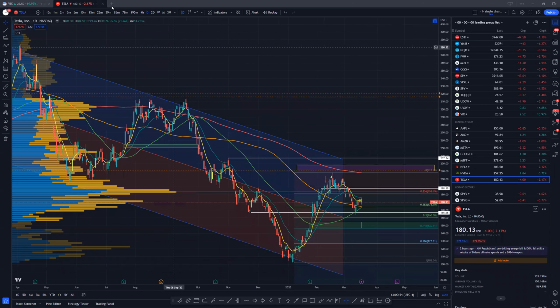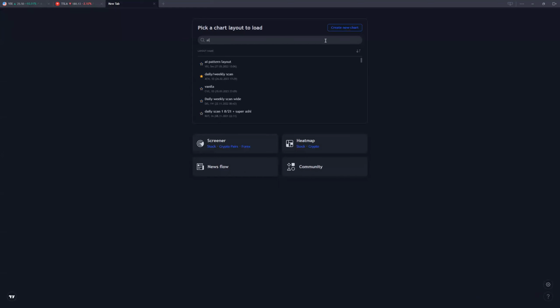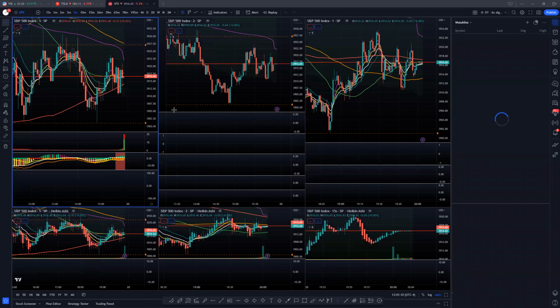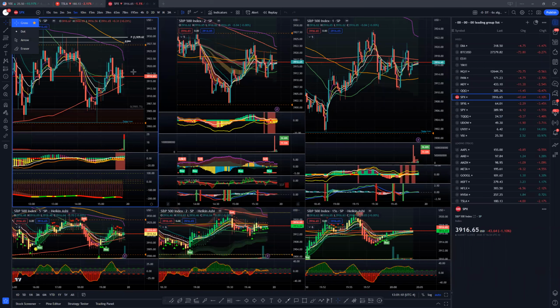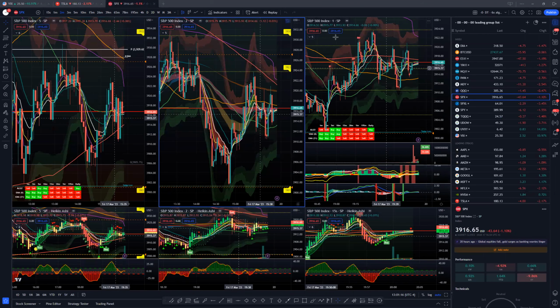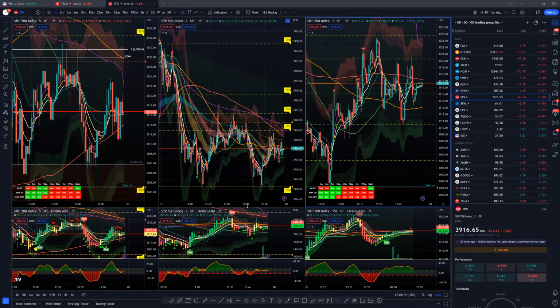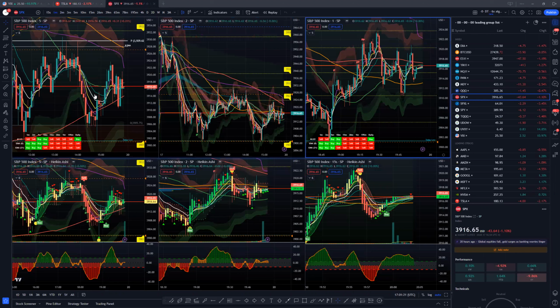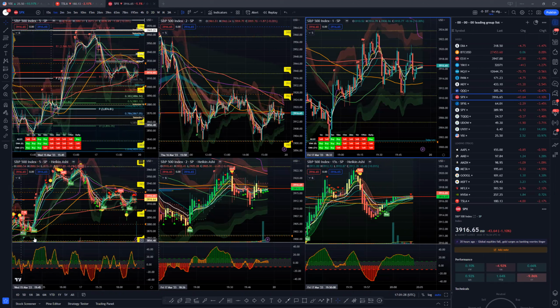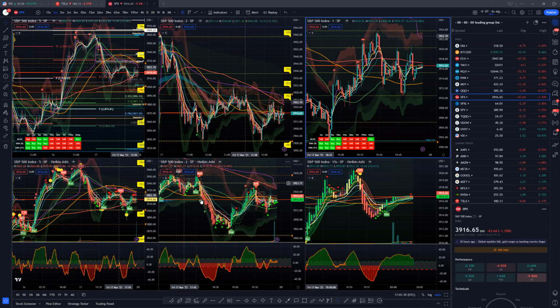As for the algo, the algo's been doing fairly well on these big trend days. So if you want to trade this using the algo, we have the algos down here. If you take a look on this big up day right here, you have a very nice down move, very nice up move right here. That would be a day maker right there.